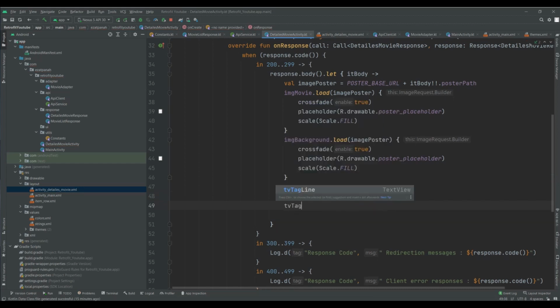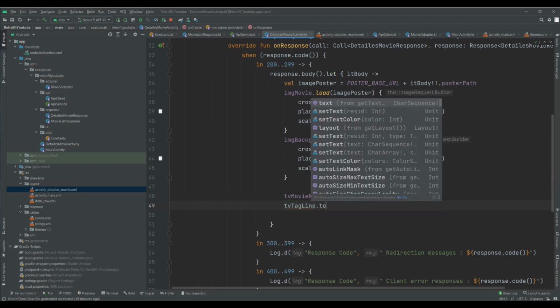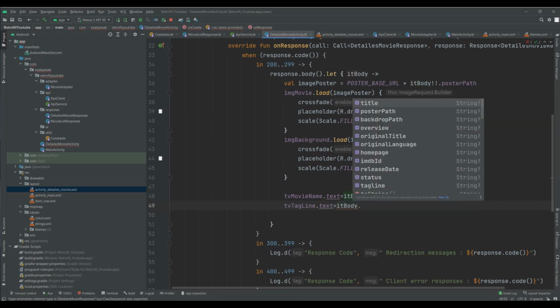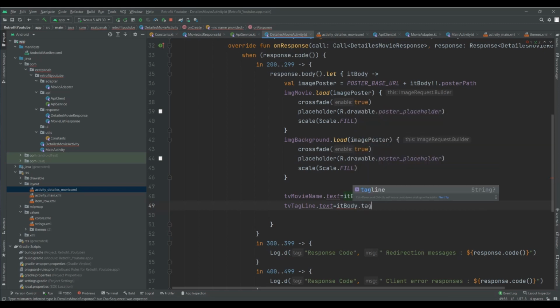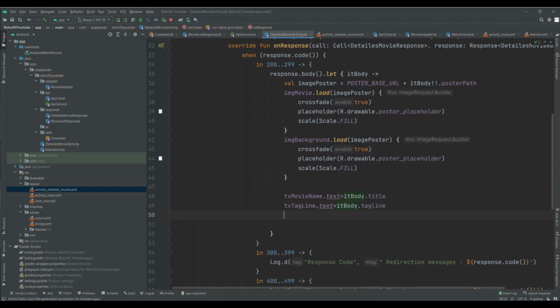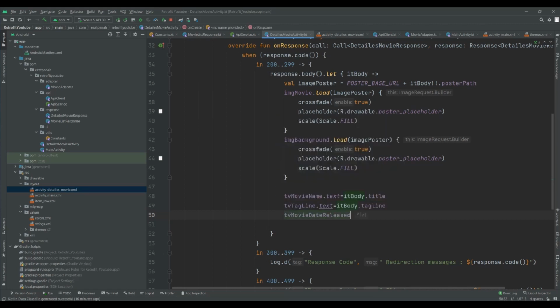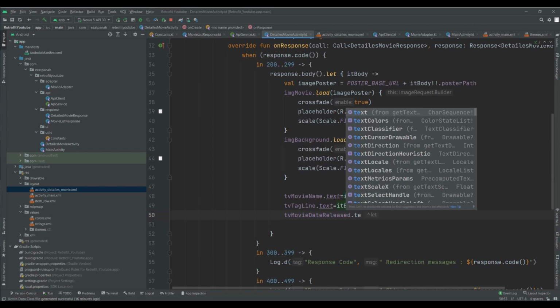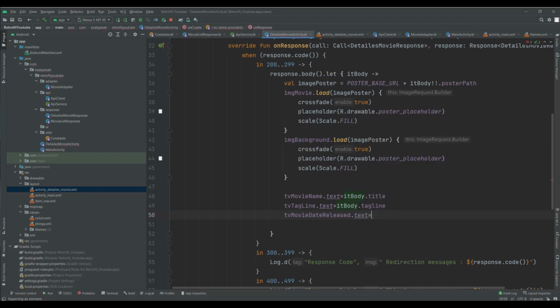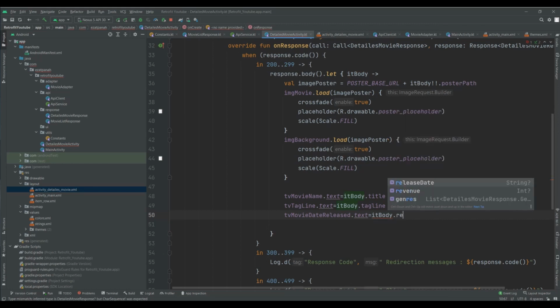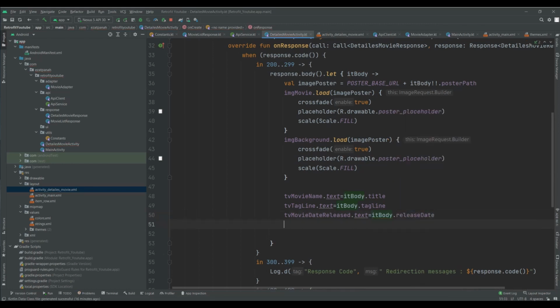And TV tagline text should be its body dot tagline. TV date release text takes its body dot release date.